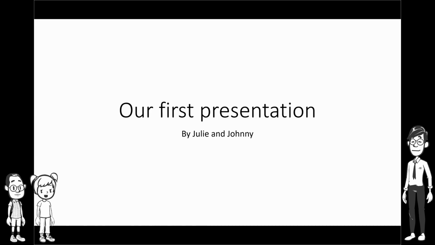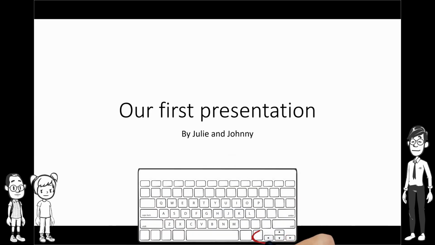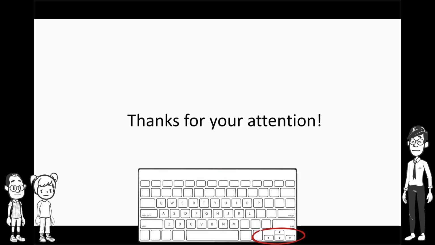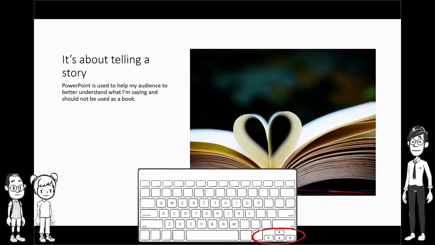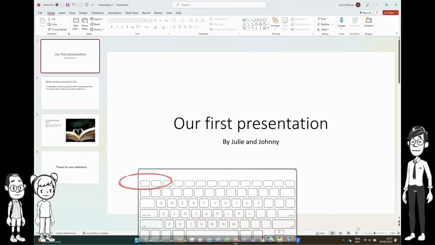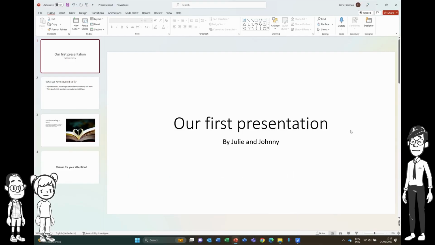How can I show the other slides? On your keyboard, you can use the up and down arrow key, or the left and right arrow key. Press the down or right arrow key to show the next slide. And press up or left arrow key to go back to the previous slide. When you're done, you can press the escape key on the top left of your keyboard to exit this presentation mode, and continue editing if you want to. This is also a perfect way to preview your presentation during editing.